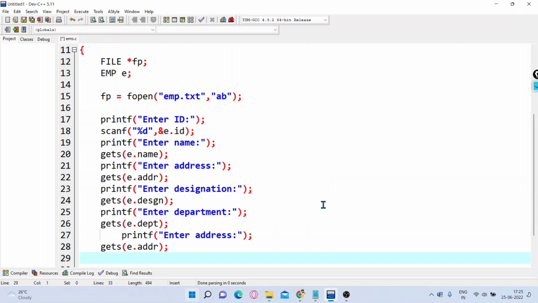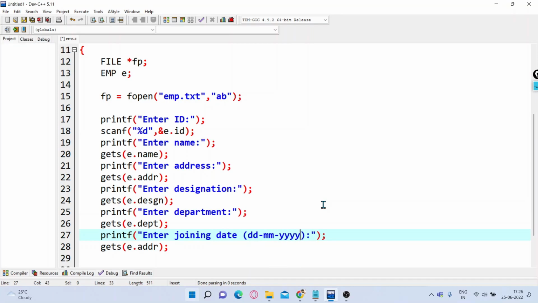And last, I'll accept the joining date, where I'll just give a hint, enter the date in this form, dd-mm-yy.